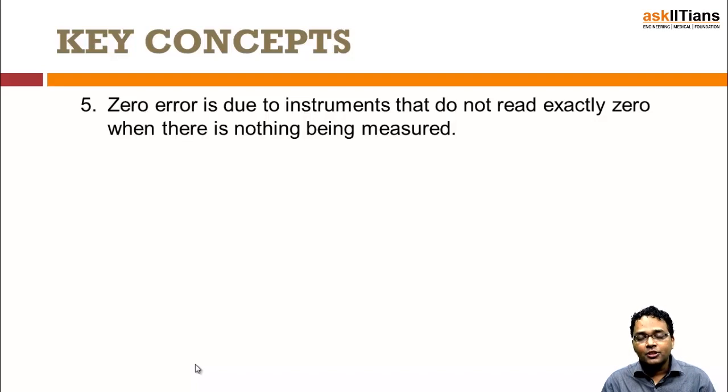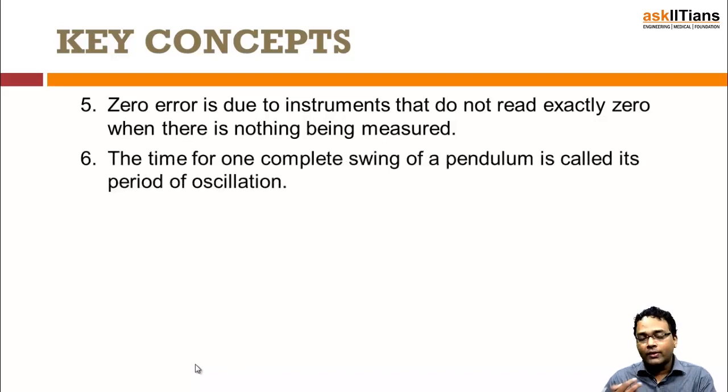Whenever you are trying to measure something, for example, you have a galvanometer, okay, and even when you have not connected, the galvanometer is still showing not a zero value, either it is less than zero or it's more than zero. In that case, you have a zero error. You need to rectify that. Else, you need to measure how much is the value that is showing, and based on that, you need to either add or subtract that value from the resultant values that you get. But it's always better to get rid of that zero error.